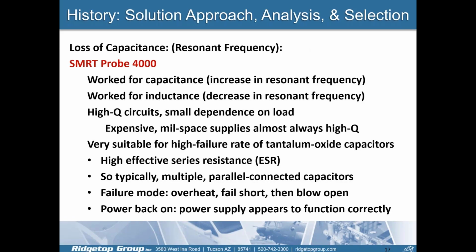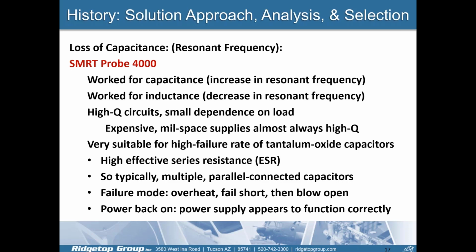Loss of capacitance. When we did the phase of failure analysis, we said, you know, when the capacitance changes or the inductance changes, the resonant frequency will change. And we did experiments and we verified that was so. And we said, well, don't we still have a dependency on the load? No, because typically these expensive power supplies are designed to be high Q. And when there's high Q, you basically have a square root of 4 over times the Q.